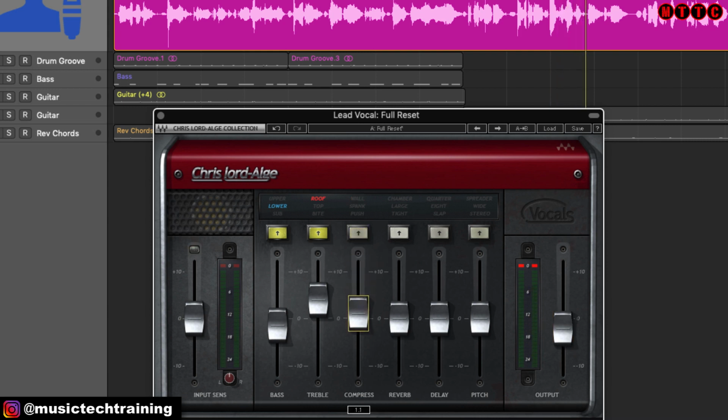Okay, so I'm using extreme settings right here, but you could actually hear the amount of compression was changing as I flicked through the different switches. Again, push might be a good option here for you, but use your ears. If you find you need a bit more squash on the vocal, go to spank and play with the slider. But use your ears and figure out which option actually gives you the best results right here.